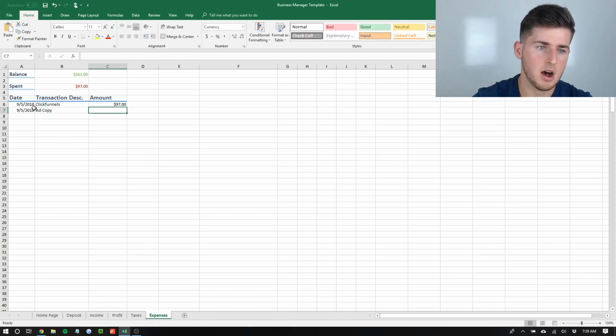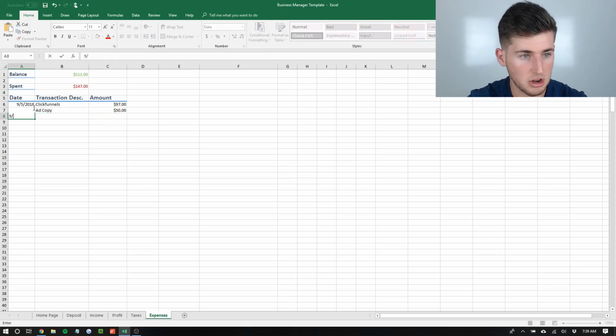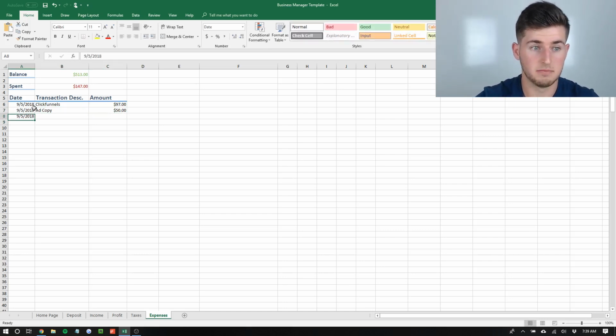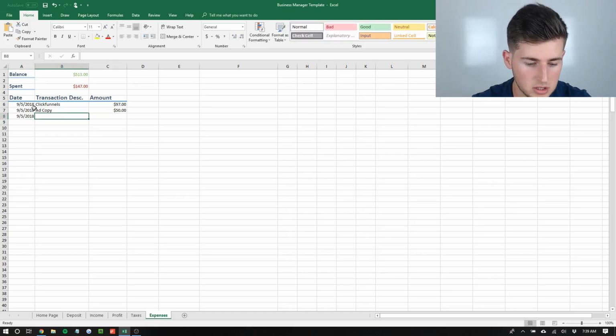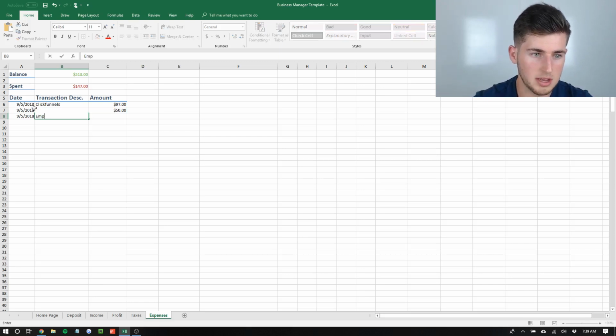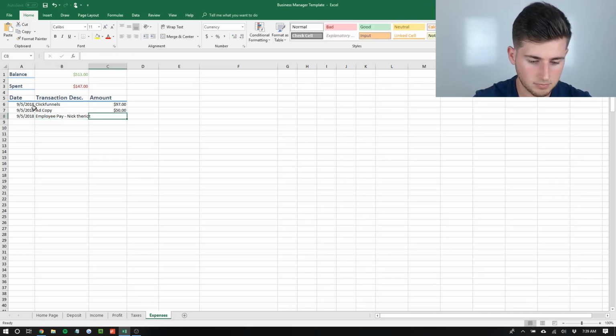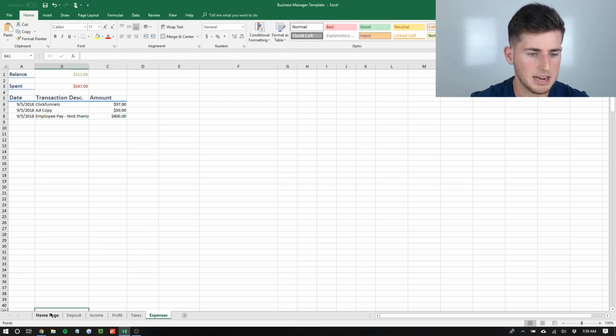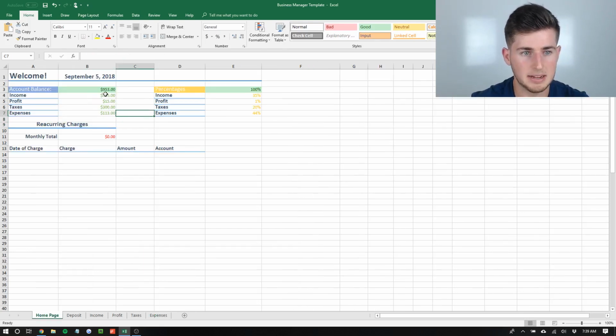So I'm just gonna put ad copy. $50. Maybe I need to pay one of my workers for their 2 weeks. So, employee pay, and I can write their name. 300. Boom. And as you can see right here, it's automatically updating in the overall section right here.